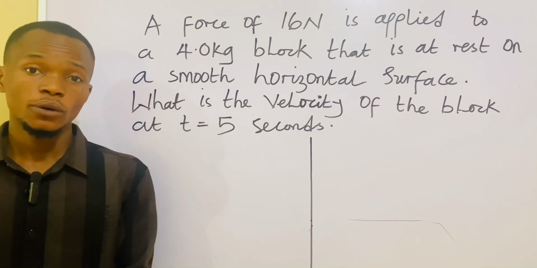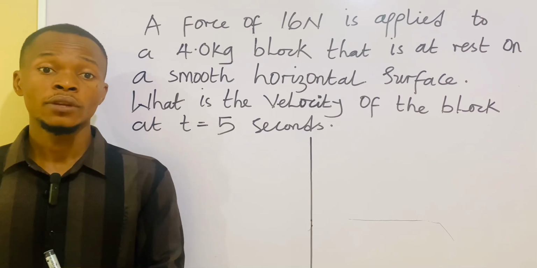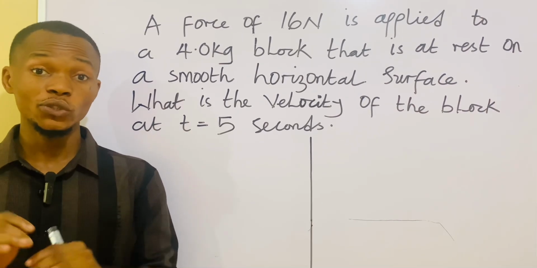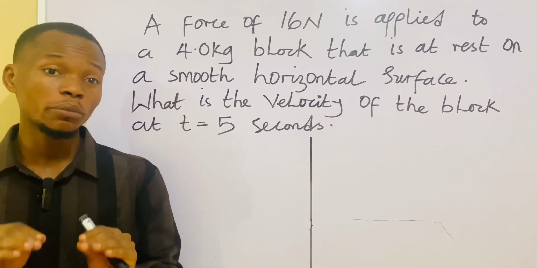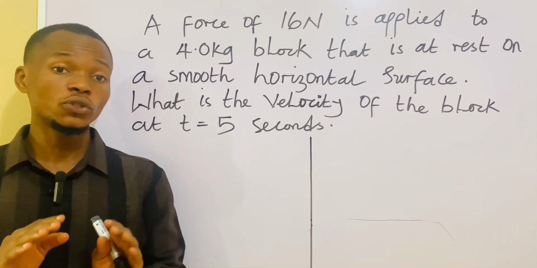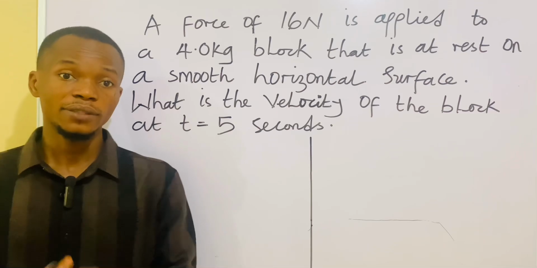Science student, when you are faced with a question in physics, what is the first thing to do? The first thing you should do is to bring out the parameters. Now, from the parameters, to give a directive on the suitable formula you are supposed to use to evaluate the question. And the first thing I'm going to do from this question is to bring out the parameters. Now, this is how it is.